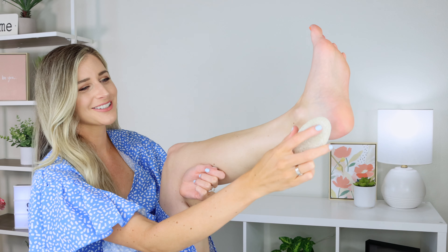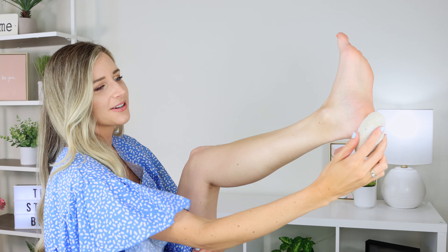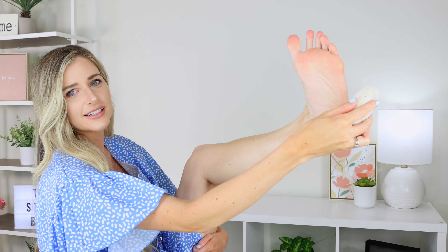And lastly, I have a little pumice stone. I actually don't know where I got this one from — maybe just from Walmart. I used to have a fish-shaped one from World Market that was really cool, but I think we lost it when we moved. Basically, I just use it on my feet in the shower — over my feet, on my toes, and on the edge of my foot. I use this maybe once every few weeks — not a whole lot, but it does help keep my feet really smooth and it keeps the white hard calluses away. You can pretty much get these anywhere; this one isn't special by any means.